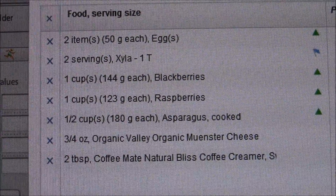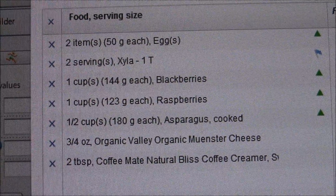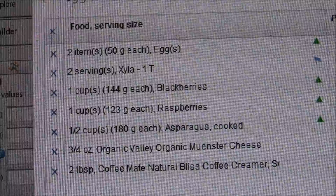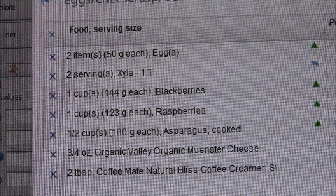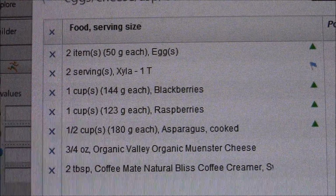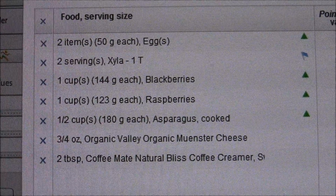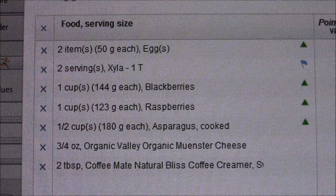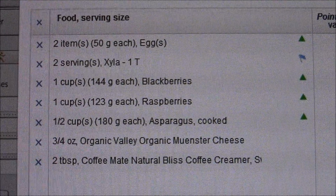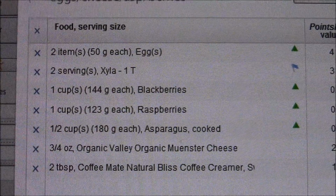Zyla is the sugar alternative. It is natural. It comes from North American hardwood trees, and it does not spike your glycemic index. If you're diabetic, it's good. There's nothing in it but the xylitol that they get from the tree, I guess. So anyway, it's not artificial. It is the closest I've come to sugar, and trust me, I have spent probably $50 on these dumb bags of things. I bring them into the shelter where I work, trying to convince them to get off the pink, yellow, and blue packets. But alas, it is what it is.